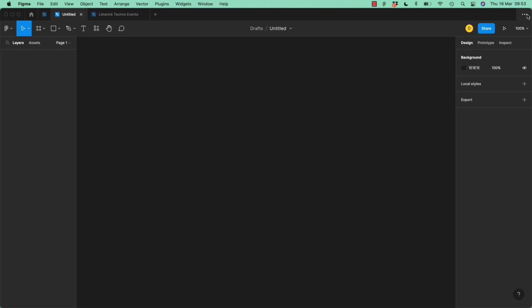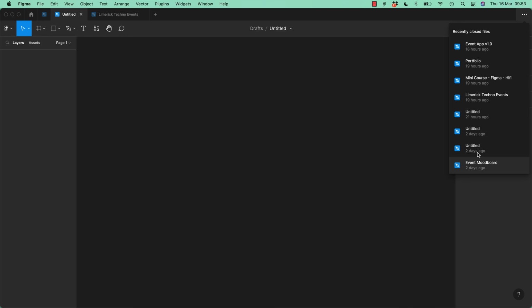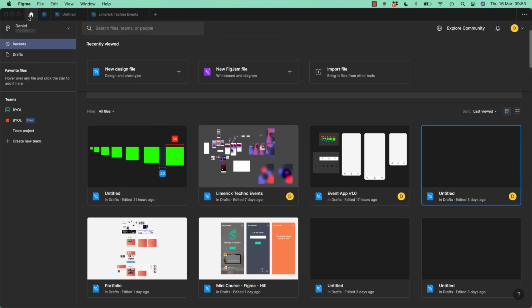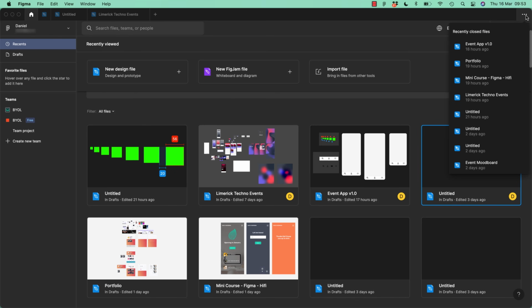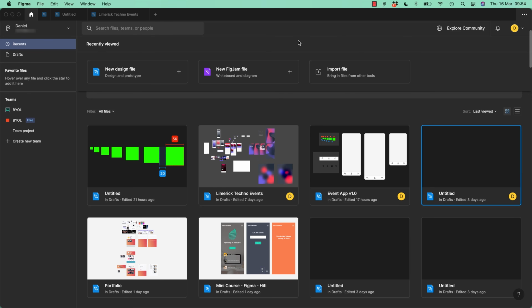All right, next one is these little dots up here have all your recent files. That can be handy rather than going back to this and then being in the community and needing to go to the right place. Just go there, all your recent files. Though if you're like me, this can also get unusable because you've got loads of untitled files. To make it work, hover above anything you use all the time and see this little star here? You can add to favorites. Can you see them appearing over here? So the things you're working on all the time stay, and the things you want to leave behind and be junk get swallowed up by the flow. But these ones here are going to be in my favorites file.